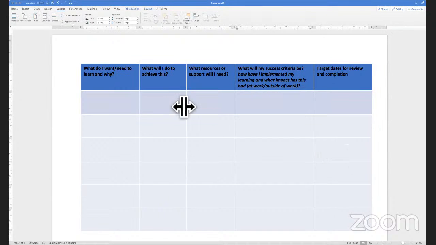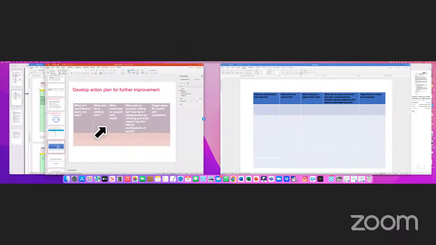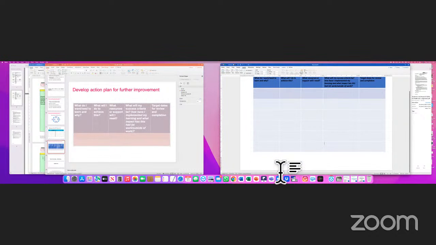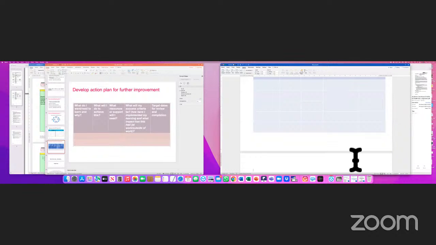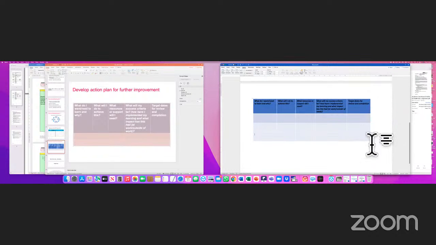So I would copy this, open a new Word document and paste it. And if you want to add rows, just click and use the tab key to add as many rows as required.